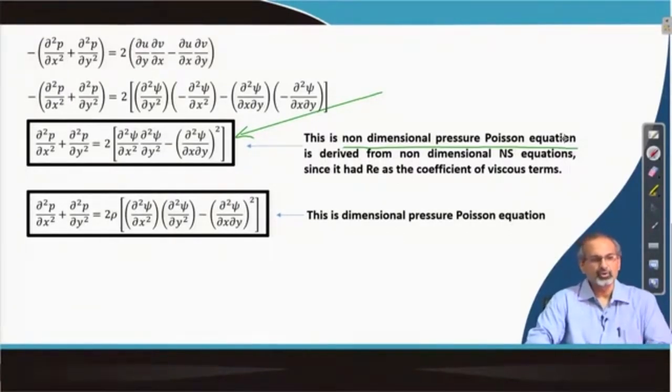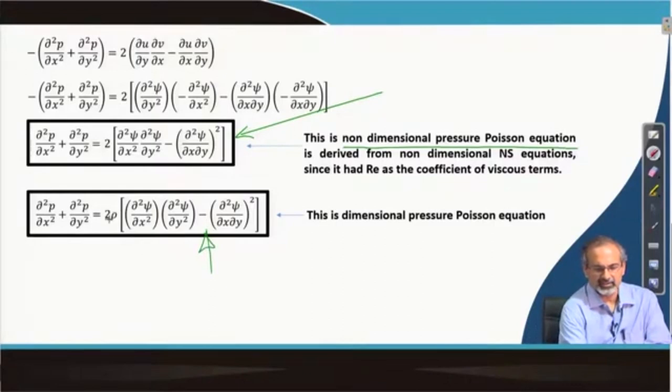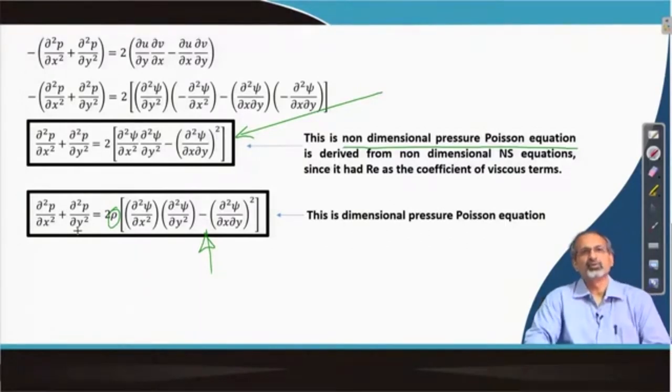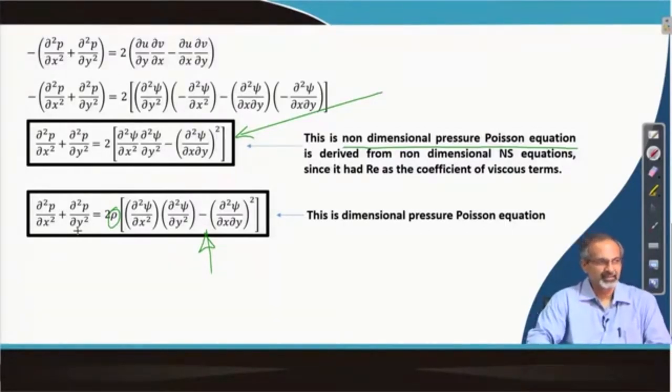So, if you want to convert it back into a dimensional form, then you will find that it actually works this way. That means, there will be a density coming in here. Now, of course, one thing that you have to keep in mind is that while using the non-dimensional forms now, you may have noticed that we are no longer putting the star quantities. When we first discussed non-dimensional forms of the Navier-Stokes equations, we were assigning star quantities for velocity, pressure, length scales and so on. But I need to mention over here that writing the star quantities time and again in so many equations becomes cumbersome.